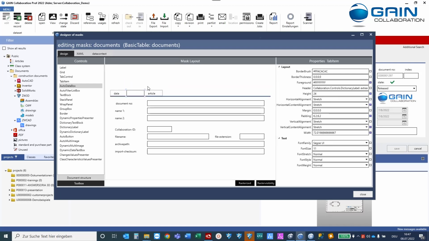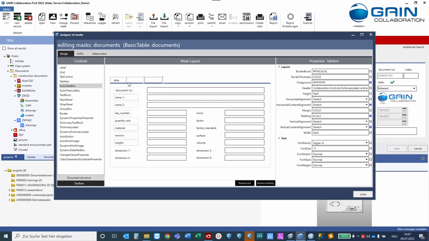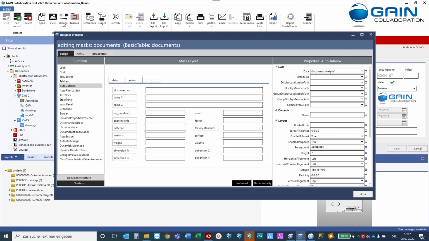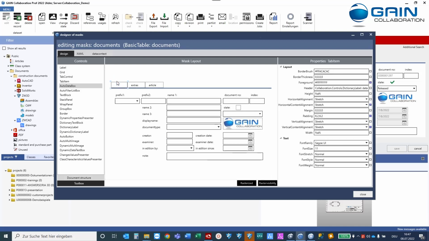These are the different tabs we have already seen. If we now look in here and see that the documents are material, we have seen that it is filled via my ZW3D material. For the weight, the ZW3D weight is also written to the data set when it is connected to the database field documents weight and is then found here again in the screen. And as I said, everyone is actually able to set things themselves after training. And it's the same here.